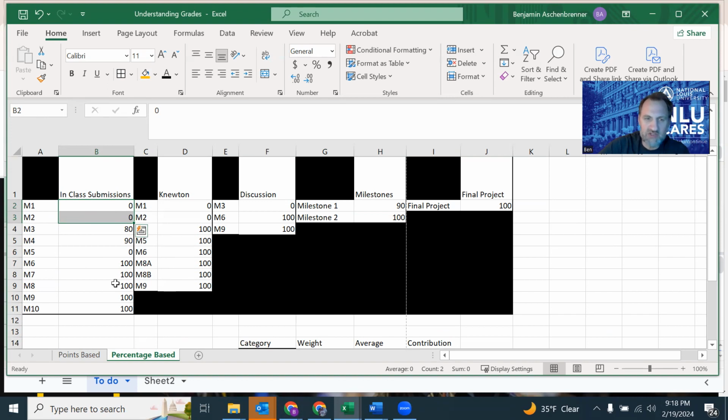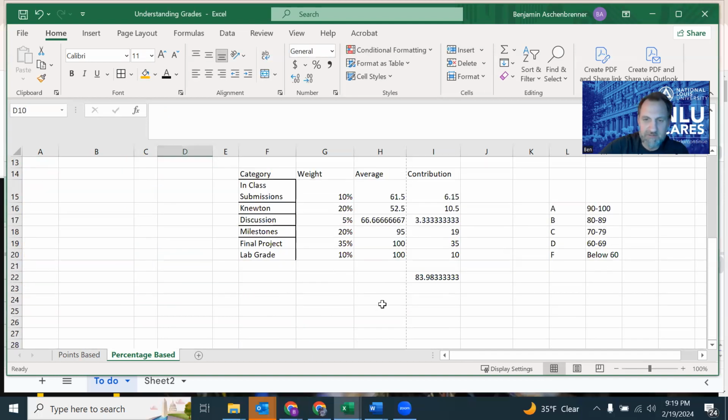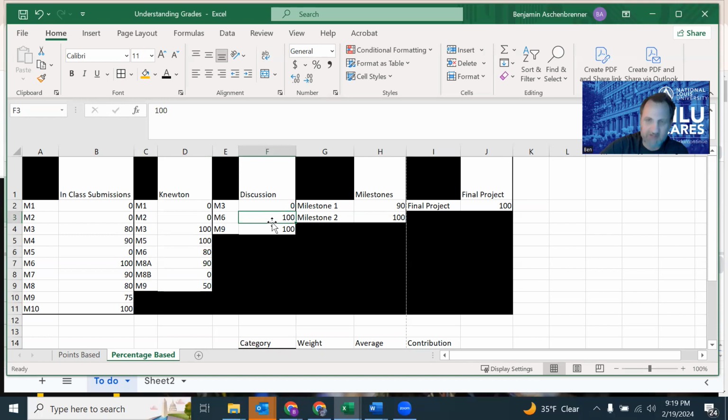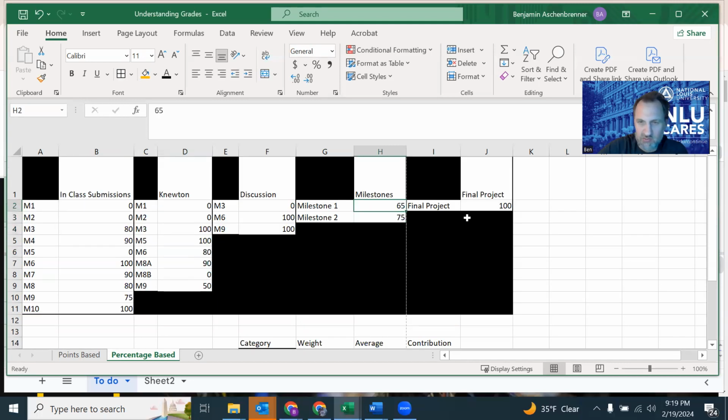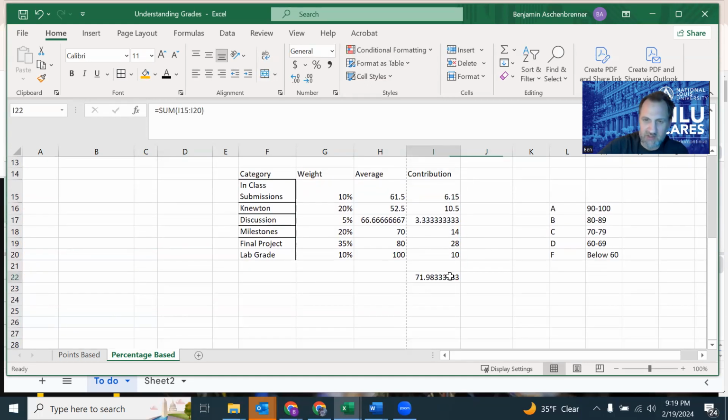So I made the percent one just in case it's easier for you to think in percents, like, well, I'm going to get a 90 on this, I'm going to get an 80 on this, a 75 on this. All right, in the newtons, I'm going to get an 80 on this and a 90 on this, and I'm not going to do this one, and I'm going to get a 50 on this. And the discussion's definitely going to get 100% on those. Let's take this back to the 65 that it was, and let's say we do mildly better on milestone 2, but I don't redo milestone 1, and the final project is an 80, not 100. Okay, so we got a C.